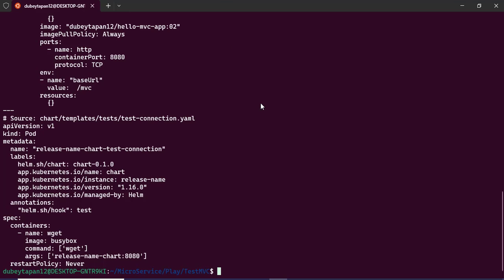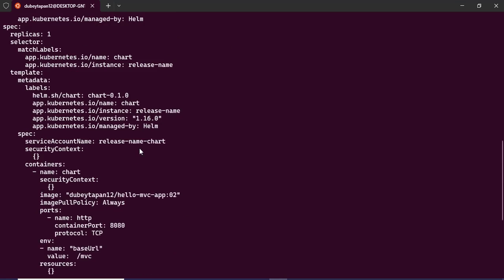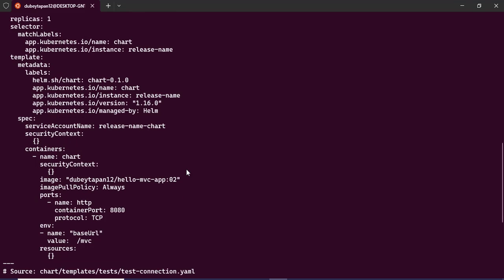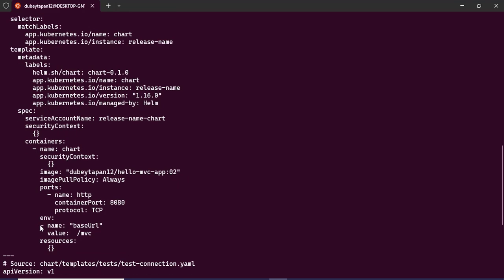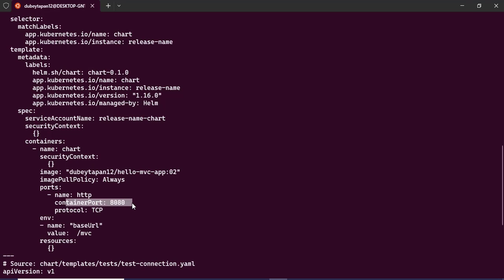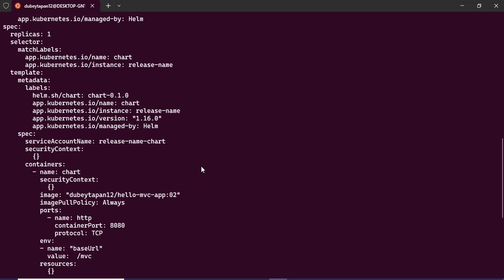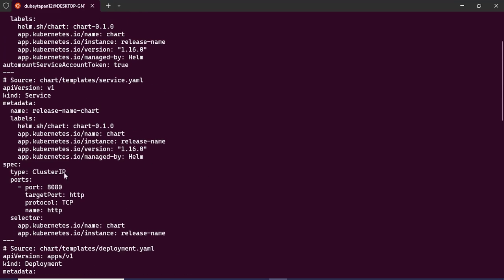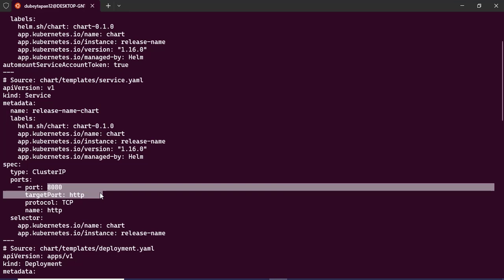Yeah, it's generated the template, and here I can see the deployment, and the base URL value is coming correctly, the port is also coming correctly, the image name is coming as hello MVC app with :02 as the tag, and even this service is coming for port 8080.